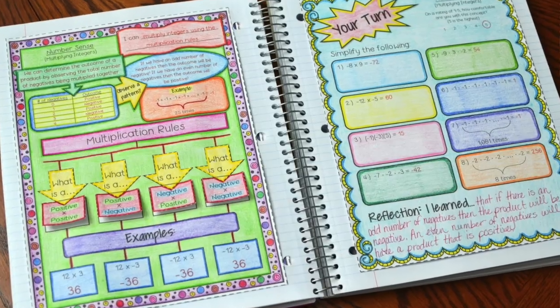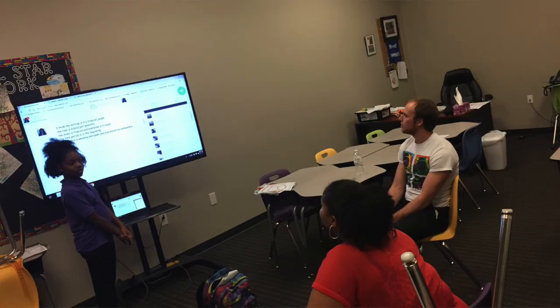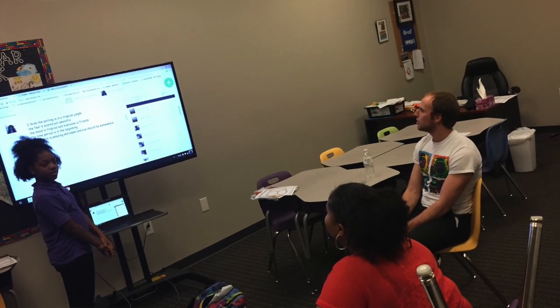Allow students to compile a portfolio using a digital tool. For us, we started out with interactive notebooks where students kept track of their assignments, but then we quickly moved to an online portfolio using a website called Seesaw. We were able to track students' progress through the grading period. When they were doing things that were exciting in class, they would document those as they went. If you're in secondary, just about all the students have cell phones anyway. This was a way that we made it acceptable to use technology in class.